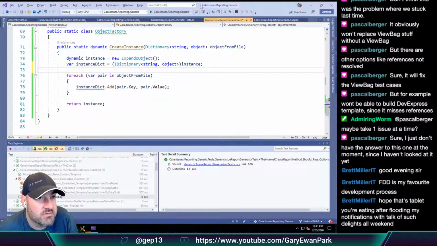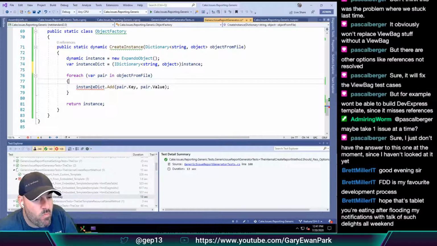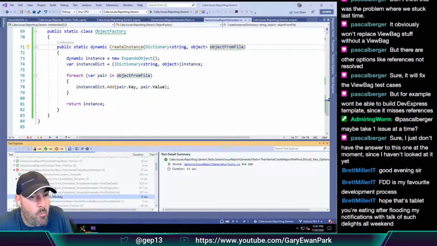Instance. There we go. So object from file, each pair is then into there. Okay, let's try again. Run.